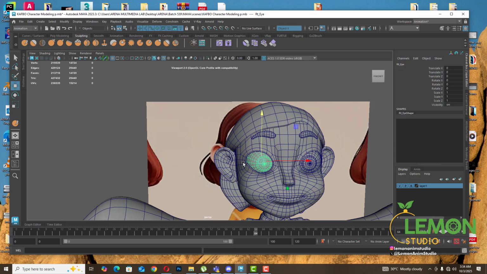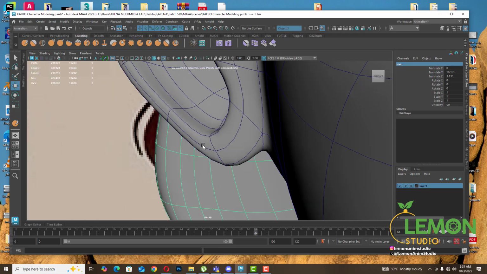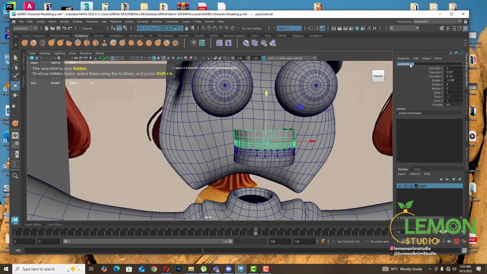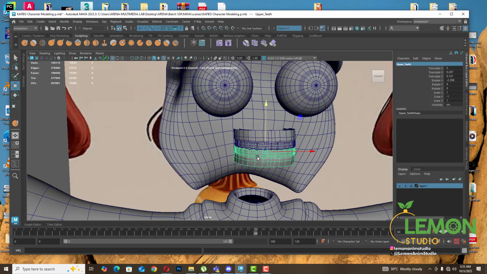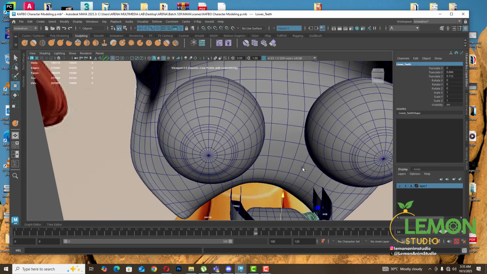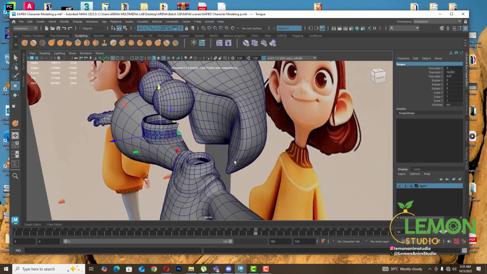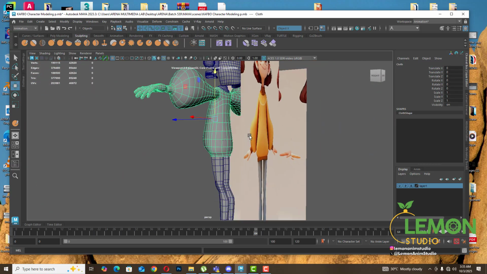Do you get? Yeah. This one is hair. Then we now have to go inside. I'll probably select these. Control H. This one is upper teeth. You have the lower teeth, and we have the tongue. You see things like this.